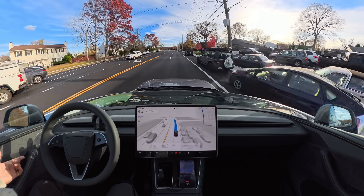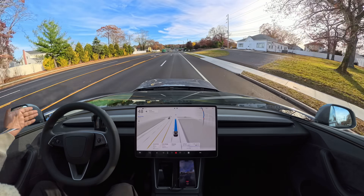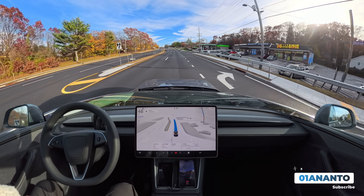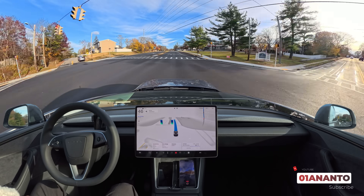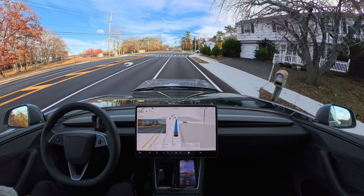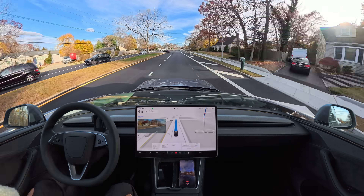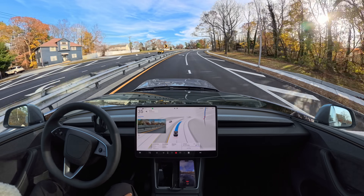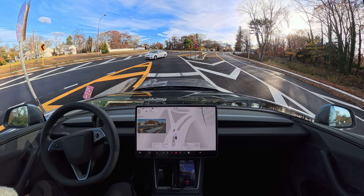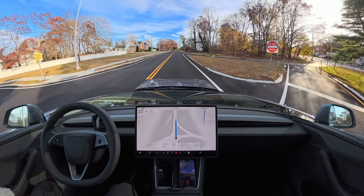We make that right turn and we're going to move to the left lane because we're going to merge at the upcoming stop sign. After passing this traffic light we need to move to that left lane — there is a stop sign ahead and these two lanes are going to merge into one. Now you can see that sign on the road indicating we need to merge. FSD moves over into the left turn lane and proceeds — very good, making that left turn perfectly without any problem.